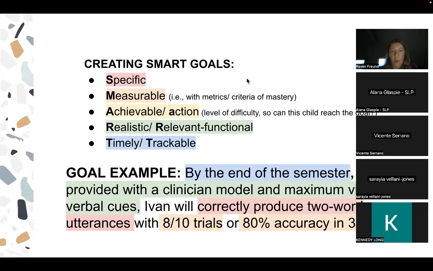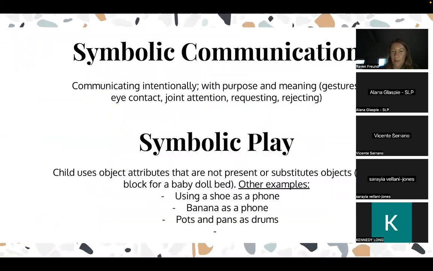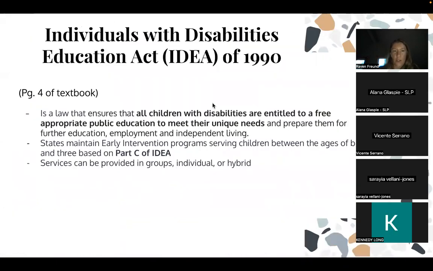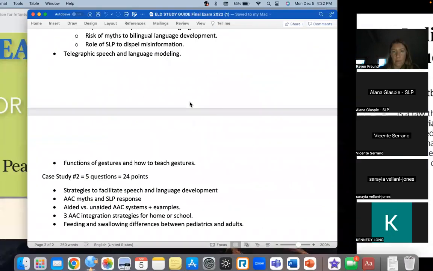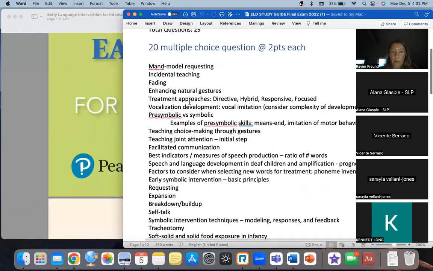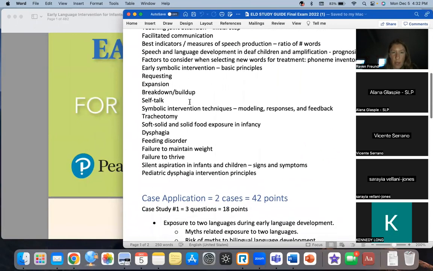Okay, here's some stuff on SMART goals that I'm not going to go through because we don't have time right now. Here's an example. We're going to ignore that. We went through that. Okay, do you guys have any questions that you really don't understand from the study guide, or that you want to talk about in the 4 minutes that we have left?